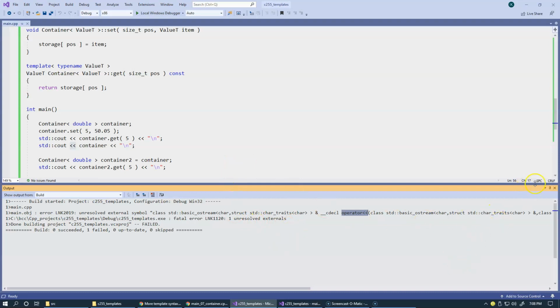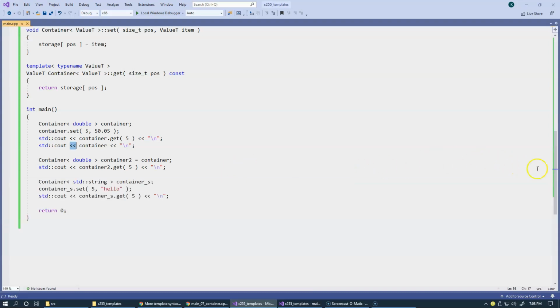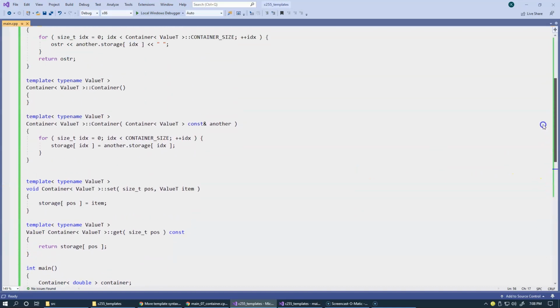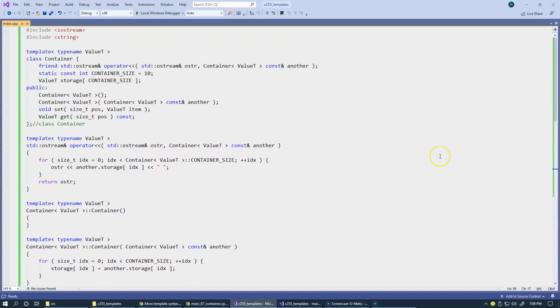I'm not going to spend a lot of time talking about this error. I will give you a clue. In general, template error messages can be very cryptic and very difficult to parse and determine in what direction you need to move. Especially since the compiler did not give us any errors, and the linker did. So the compiler thought that it was able to go through the code, but in reality things got disconnected.